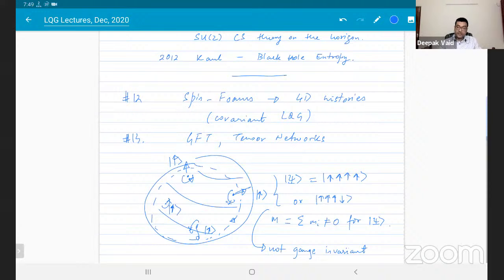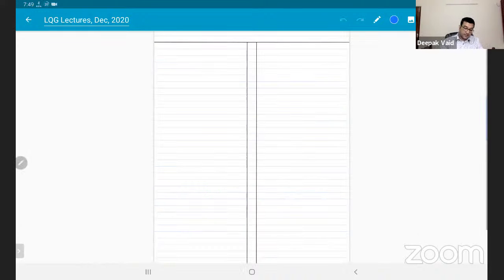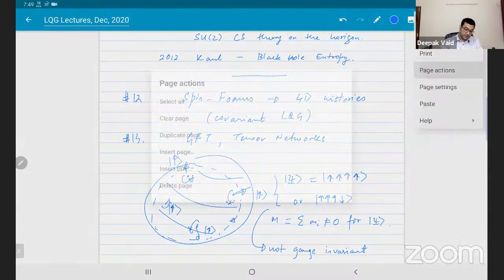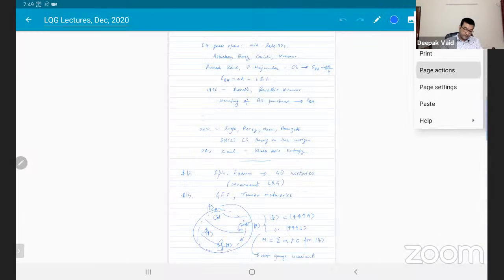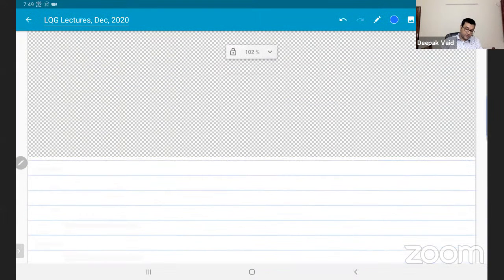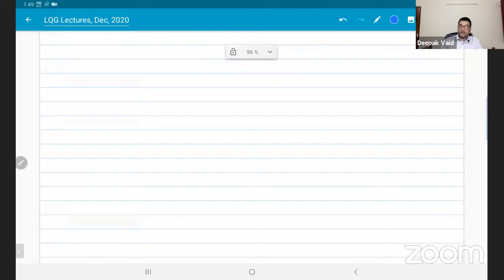So if you look at the gauge invariant states in this spin network picture, actually I should have talked about that. Maybe I'll do that in the next lecture. I didn't really talk about this intertwiner phase space. I didn't talk about the volume degrees of freedom, the volume operator. So I'll talk about the volume operator in the next lecture.